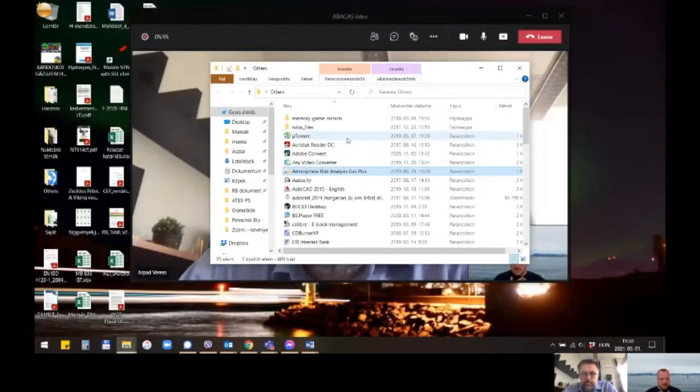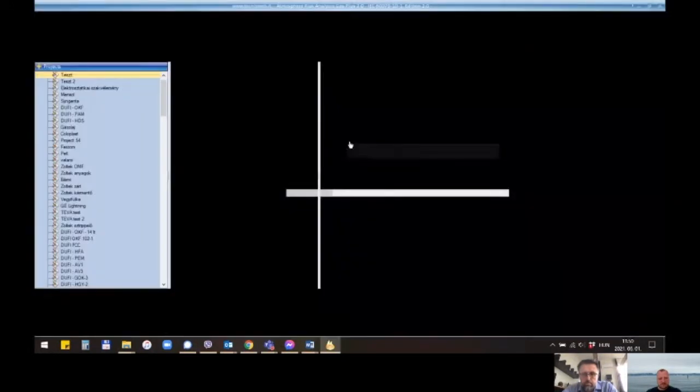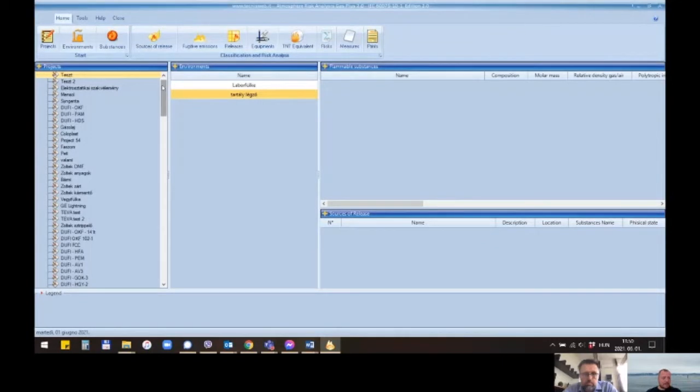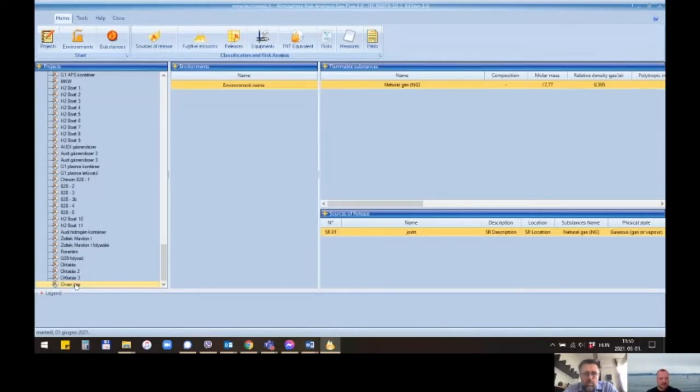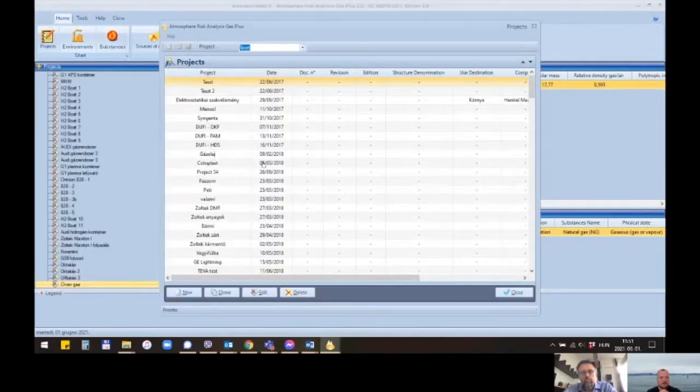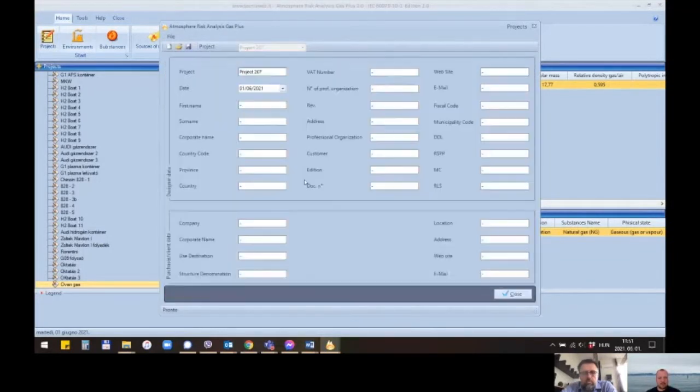Perfect. During this introduction, I use this too. Now you see there are several projects that I did previously with this software, and now I would like to show you how to create a new one. At first, of course, we have to define a new project.